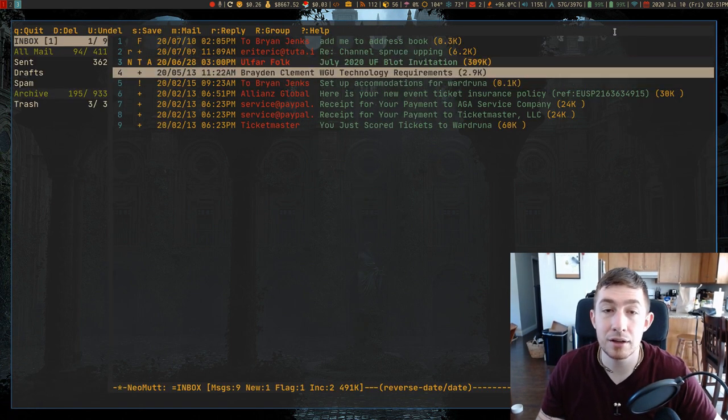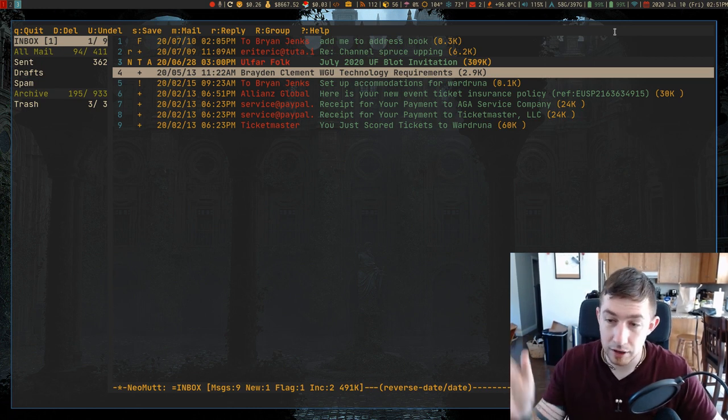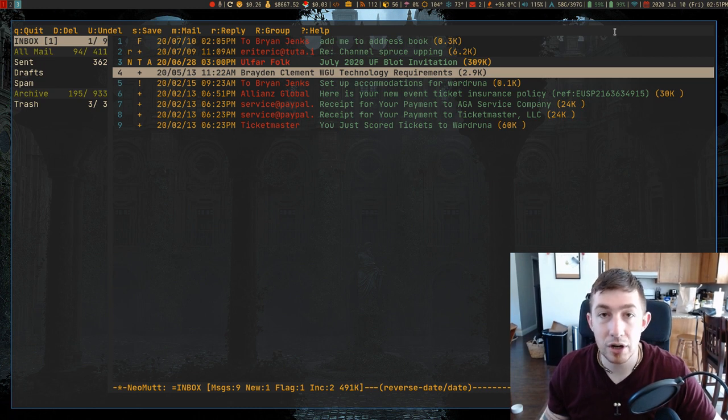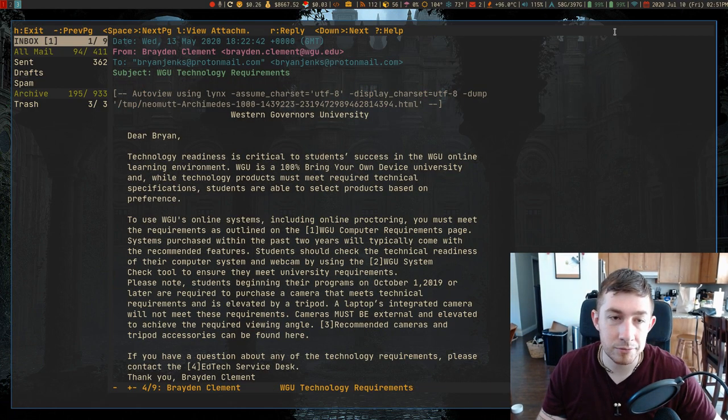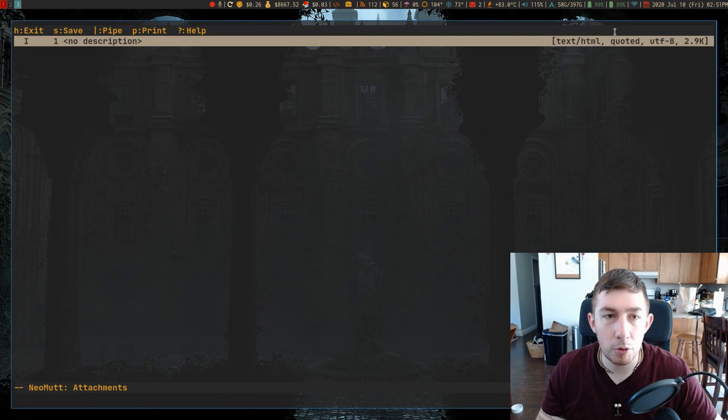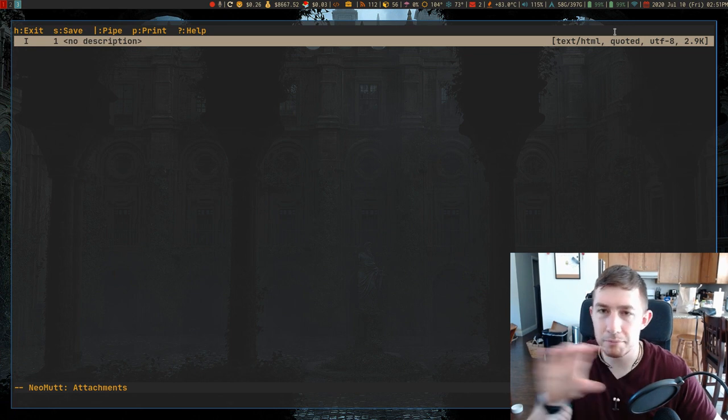But if you had an HTML email, well, it has graphics, it has actual HTML in the subject, or the body. If you open this email, by default, it opens in your browser. And I could probably open it in the terminal if I wanted to, if I could go into the folders with Ranger and find the actual email file. I would not do this. But if you open up an HTML email, like this one for my technology requirements for my school, if I open that up, you can see it does this weird flash thing.